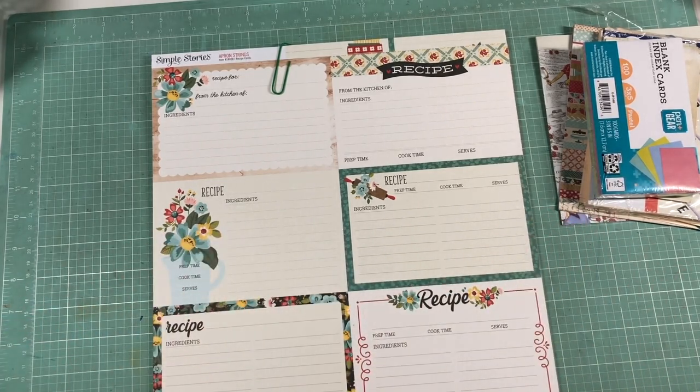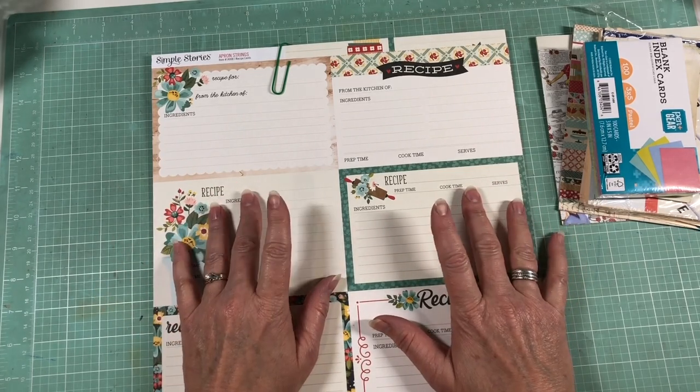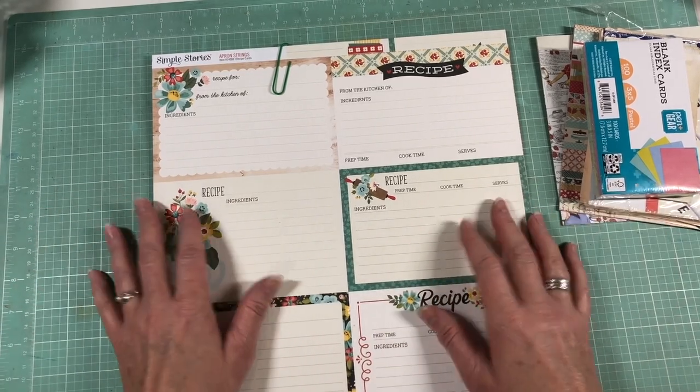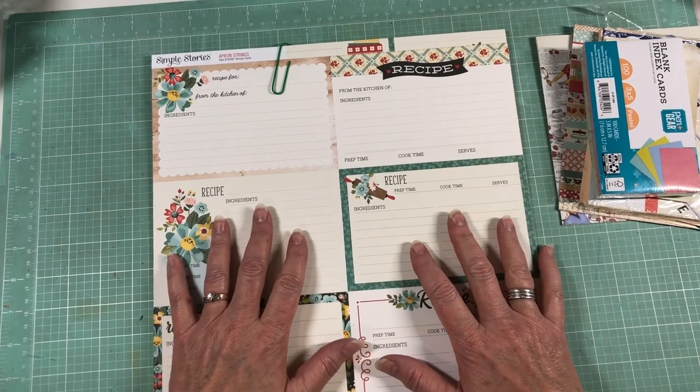But anyway, we don't have any of that. So the few recipes of hers that I do have are ones that she gave me along the line, you know, throughout our married life. So I'm going to go back through my box and see if any of those are ones that Katie would want.